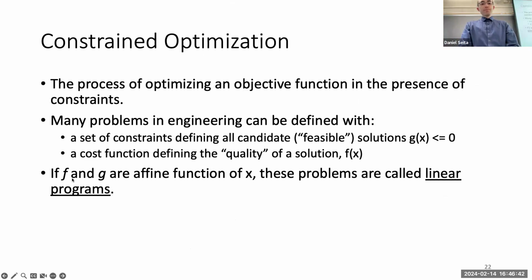And more generally, if you think of f and g as being affine functions, affine is another way of writing out linear, but in higher dimensions. So if you have a matrix A times x, where x is a vector, it's still considered affine because it's linear with respect to x. If you had x transpose times A times x, it would not be a linear function anymore because it would be like a quadratic bowl in n dimensions. When you have these types of problems, they're considered linear programs, a specific type of optimization problem that is easier to deal with, because linear functions are usually easier to deal with than nonlinear functions, kind of like how Gaussians are easier to deal with than other types of functions too.